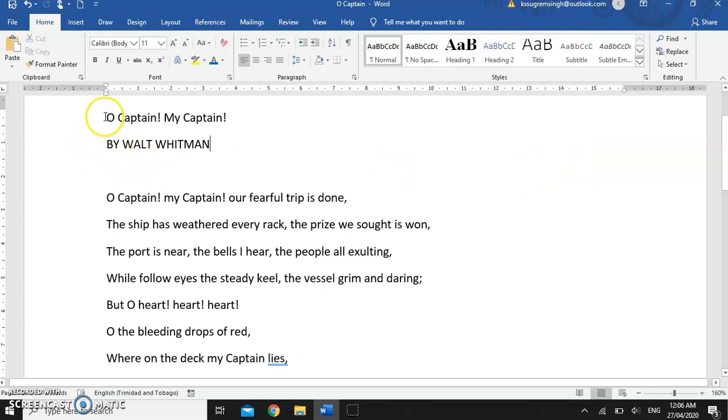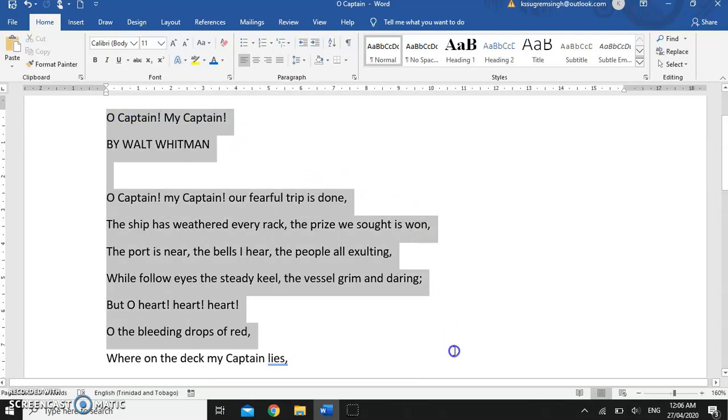Another method for selecting text, again using the mouse, is by clicking and dragging. I can place the mouse, get the I-beam, click, hold the left mouse button down and drag across my text. And that is a selection. You can drag from left to right or from right to left. Your choice, whichever direction is easier or comfortable for you.